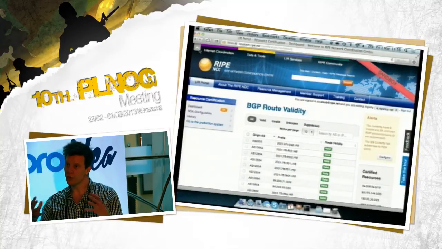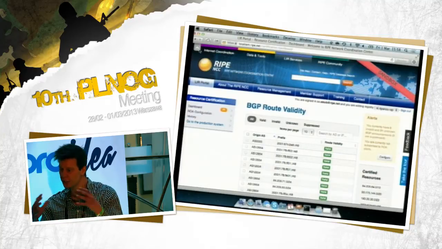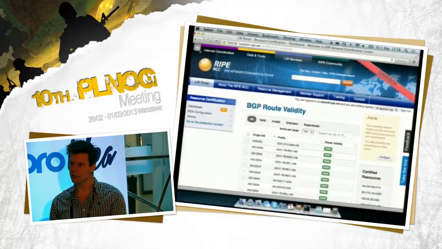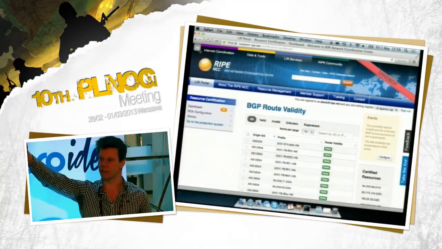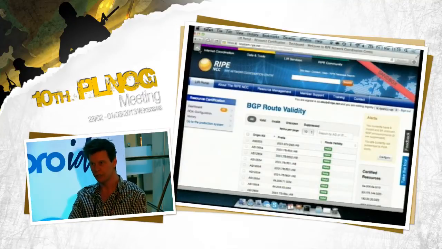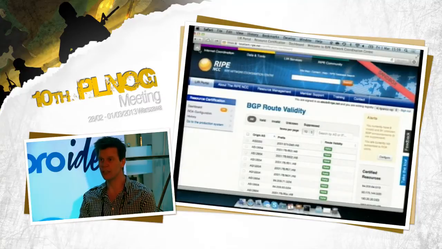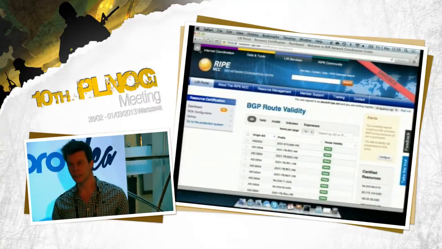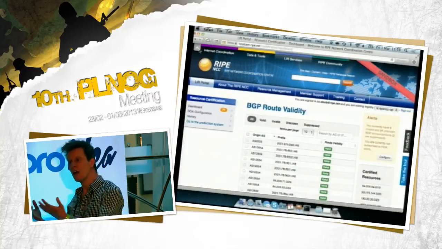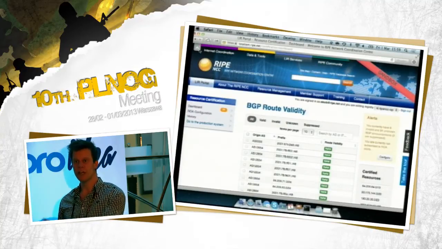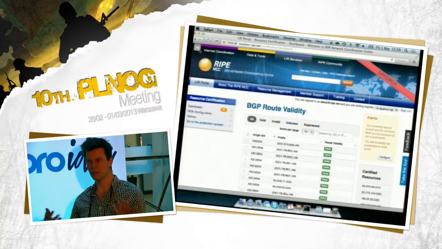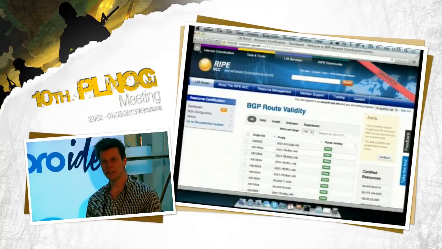So you can set up your own private and public key pair, set up your own certificate authority, be responsible for your own key rollovers, and you can talk to the RIPE NCC parent system and have all of your resources pushed onto your certificate. So that is how the system was designed. So you as a user have a choice. Either I'm going to be running my own certificate authority, or I'm going to be using the hosted system and I'm going to let the RIPE NCC take care of all of the key rollovers and all of the crypto and managing all of that. So you have a choice.